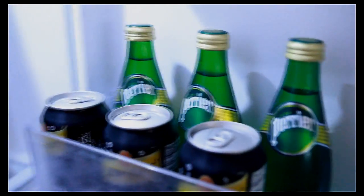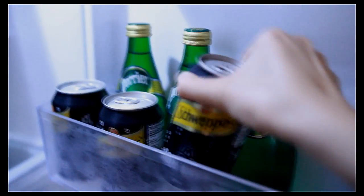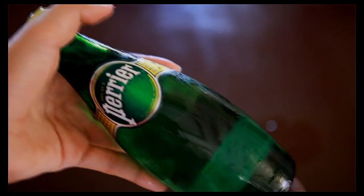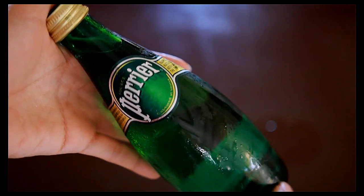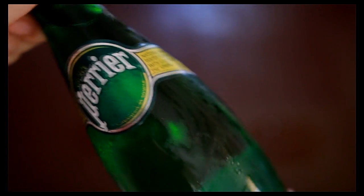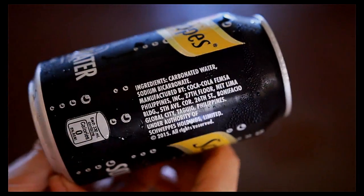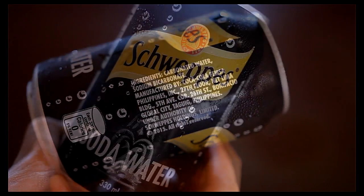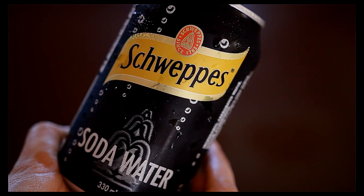So what I have here are two kinds. The first one is the Perrier sparkling water and the other is the soda water from Schweppes. You can use either one. The Perrier is a natural mineral water fortified with gas from the spring and said to be completely naturally carbonated. If that's not available in your area, you can use the Schweppes soda water, which contains carbonated water and sodium bicarbonate — also known as baking soda. I tried both and they worked very well, essentially the same.